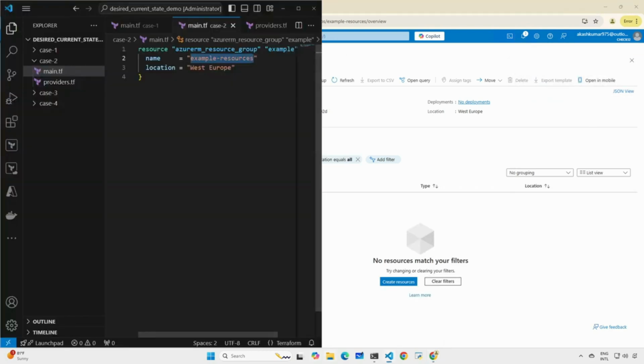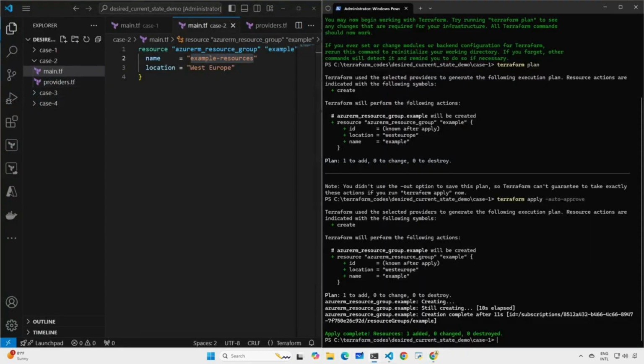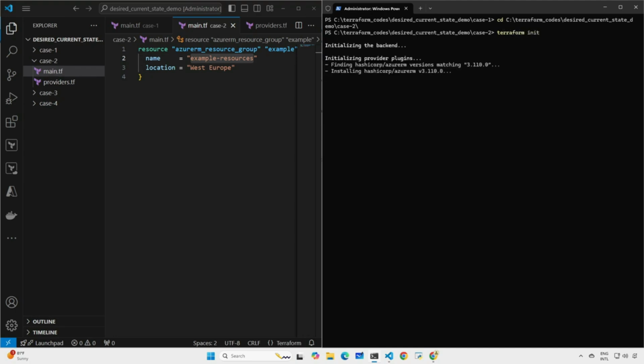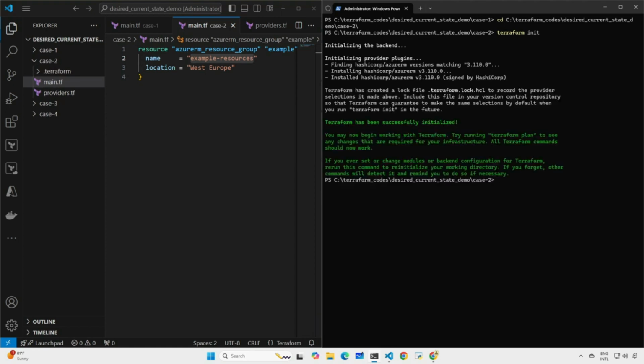So what is the second stage which we are going to do? I'm going to copy the path. I'm going to run Terraform init. The next step is all about Terraform plan.